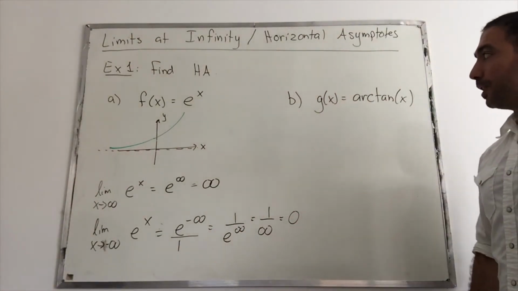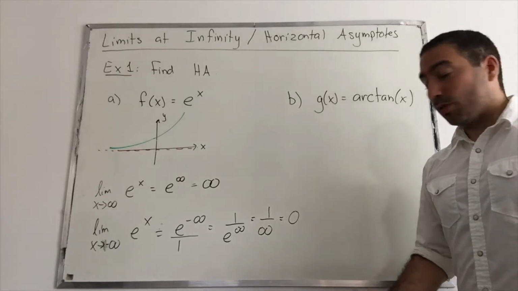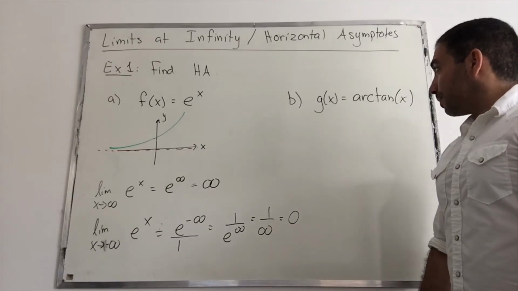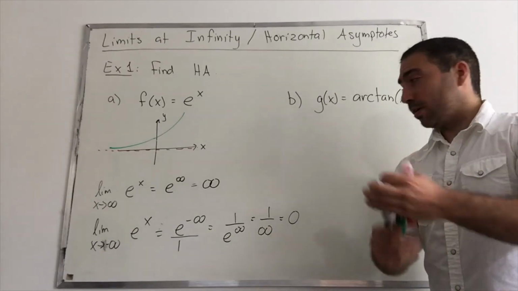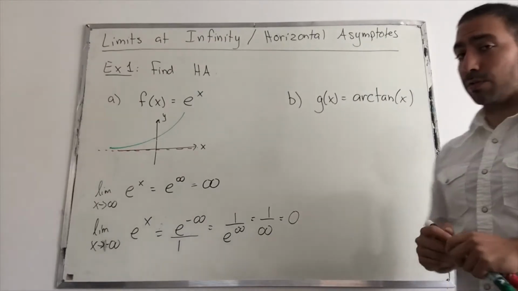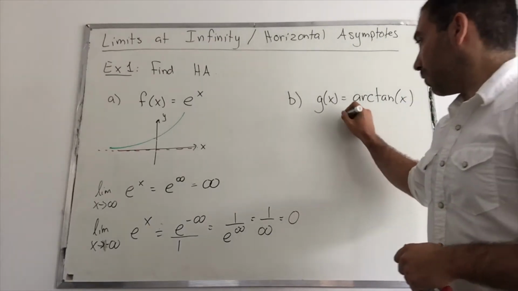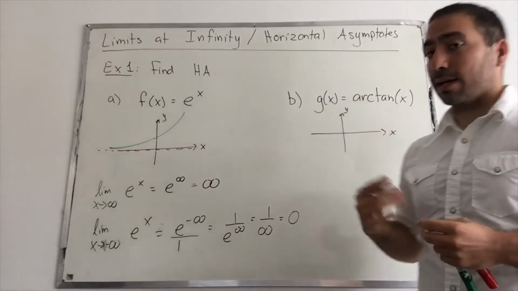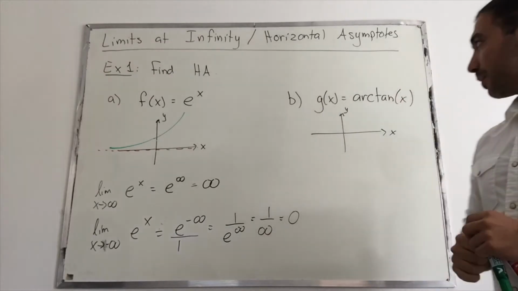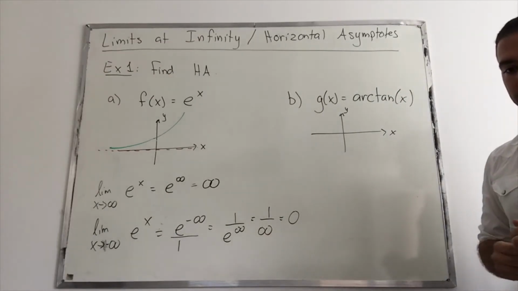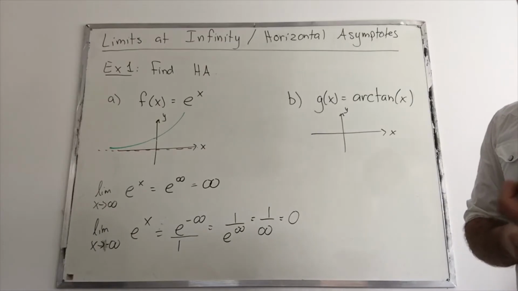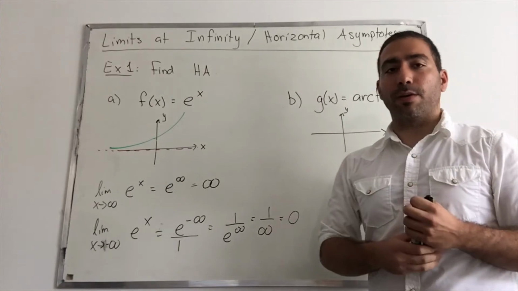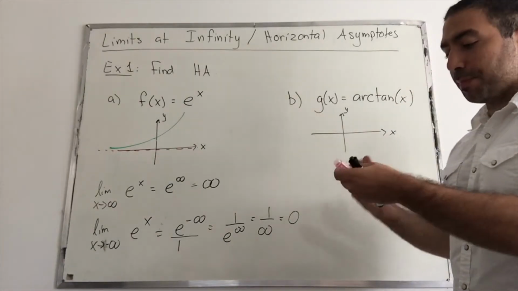So if you look at this function here, g of x is equal to arctan of x. Knowing what the function looks like is, I think, the easiest way to find the horizontal asymptotes. Okay. So if we graph this, and we saw in a previous video what this looks like, because we dealt with tan. So if you know what tan looks like, you know what arctan looks like, because what you're doing is essentially taking the function and flipping it along the line y equals x. Okay, so it's essentially a mirrored image.